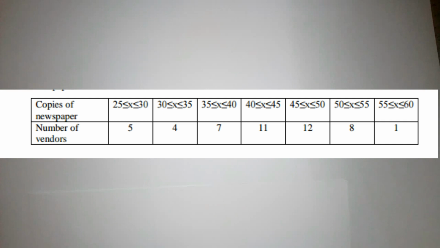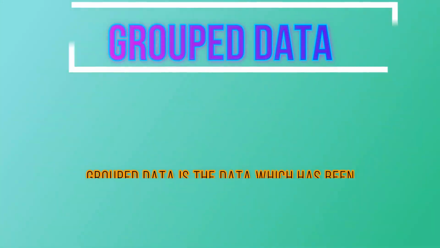So the first thing that you should put into consideration when you come across such kind of a question is, is this grouped data or ungrouped data? How do you tell if it's grouped data or ungrouped data? There are basic things that you need to put into consideration for you to tell. One of the most important things is that when you see data is in class interval, so for example, the first class interval is 25 less than x, less or equal to 30, where there is 5 as a frequency down there, it has been grouped. So this is grouped data.